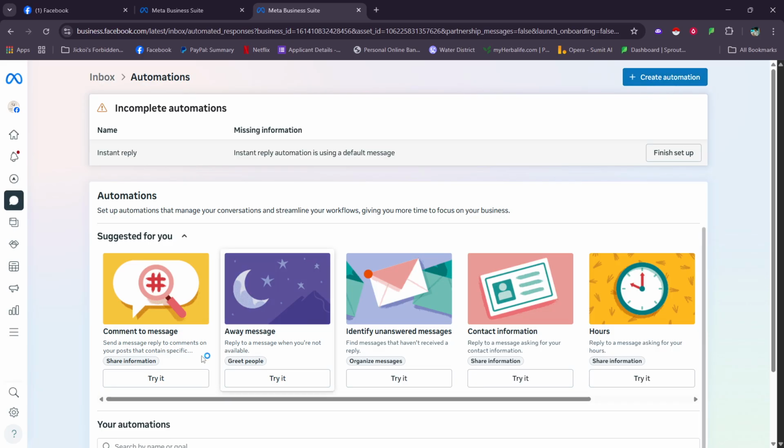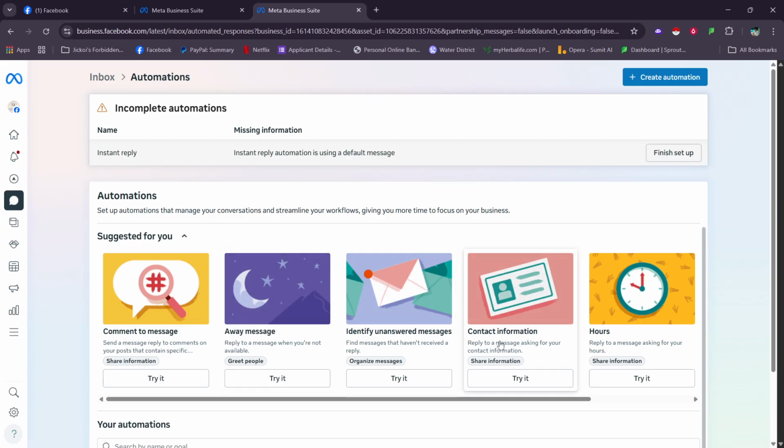Finally, set up auto-replies to cover the basics even when you're away. From Inbox, go to Automations, then choose Greeting or Instant Reply. A greeting helps set a friendly tone when someone first reaches out. An instant reply can acknowledge the message right away and let the person know when to expect a full response. Keep these messages short, warm, and consistent with your brand voice.